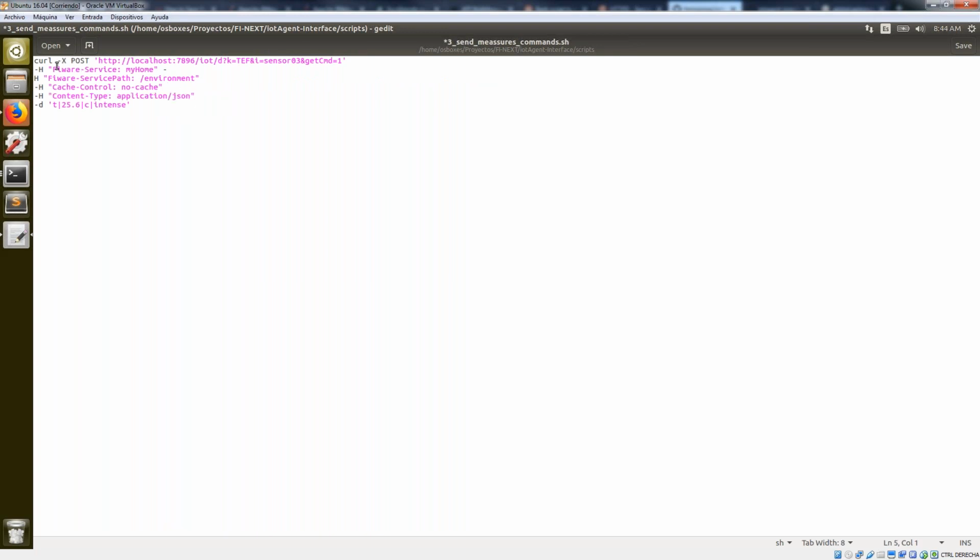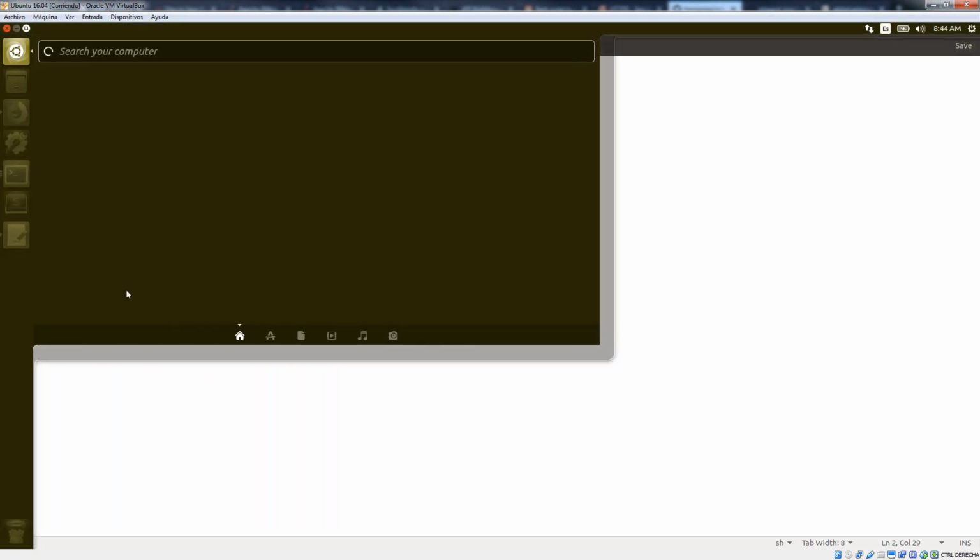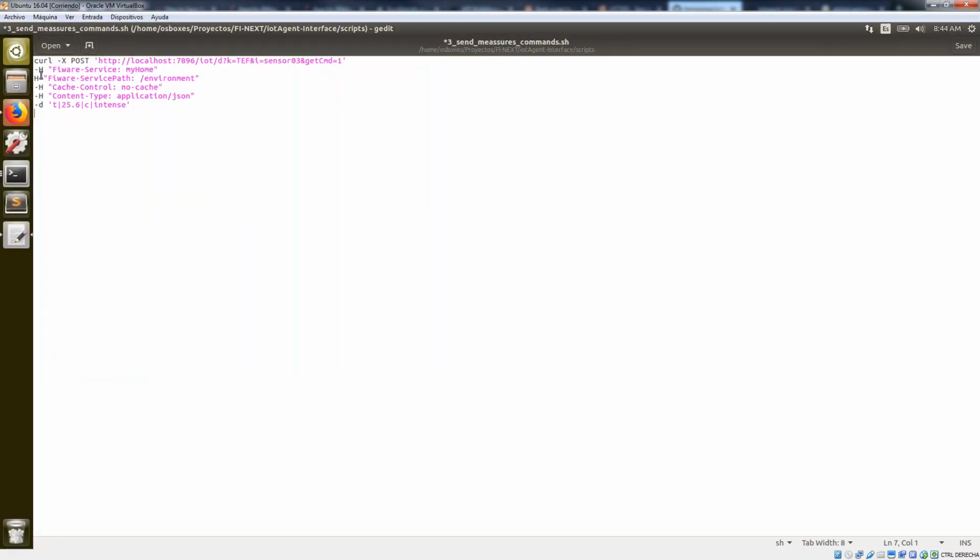In this case, firstly, you need to define the services that you see. And this is the URL that you need to use in order to send an HTTP post request.